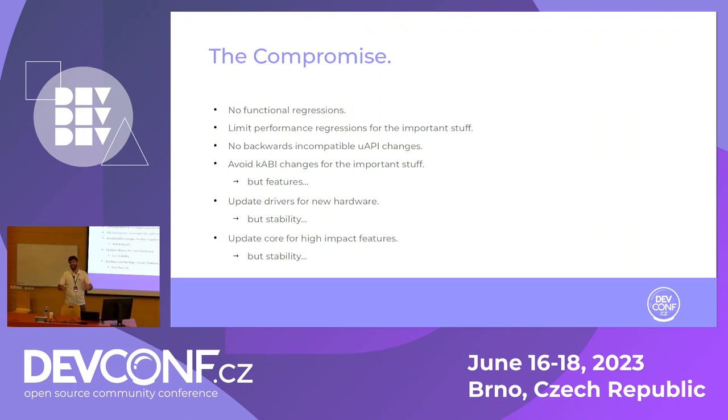Performance, we should not regress performance, but imagine cases when you do something and you improve performance for 90% of users by a lot, didn't touch performance for 9% of users, and for 1% of users, you slightly slowed down their workloads. Is that okay? Is it not? Who knows? Yeah, so there's some kind of balance. But probably slowing down networking for 90% of people or slowing down disk or storage reads, that's probably not acceptable.